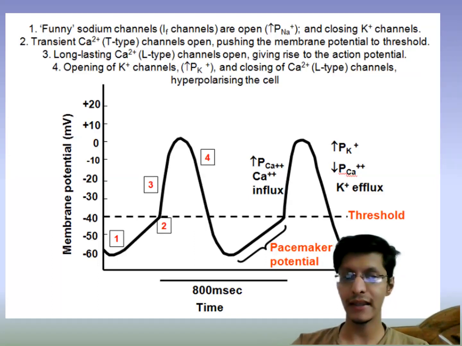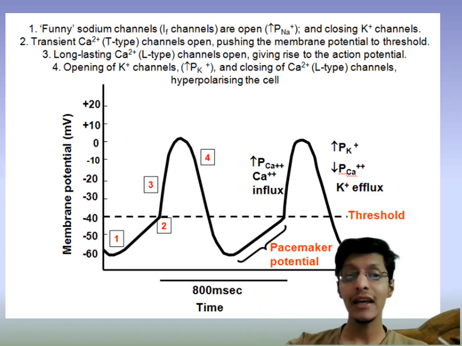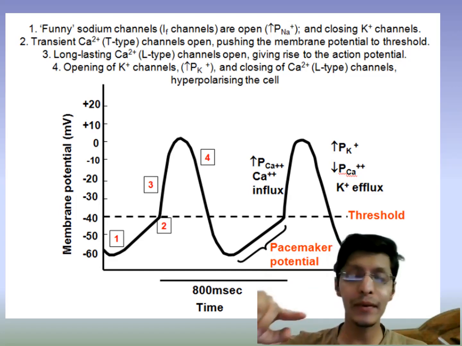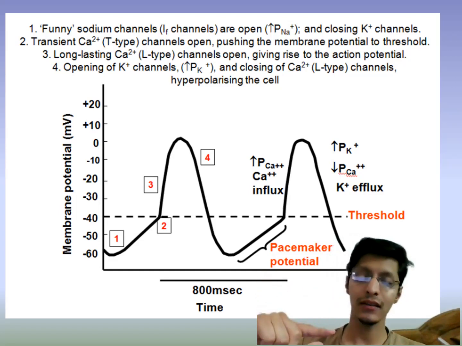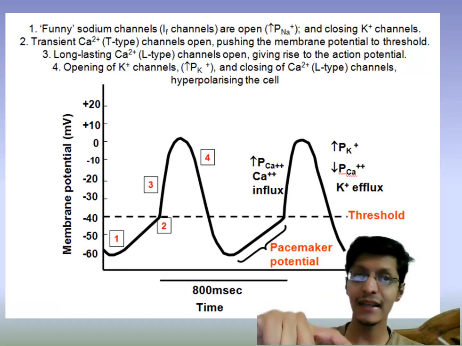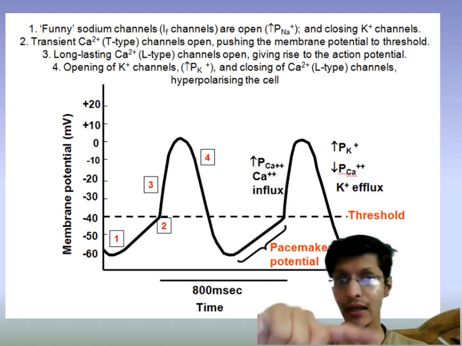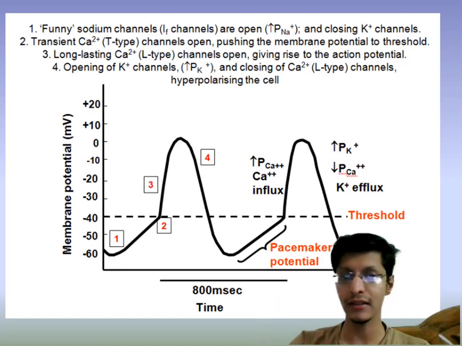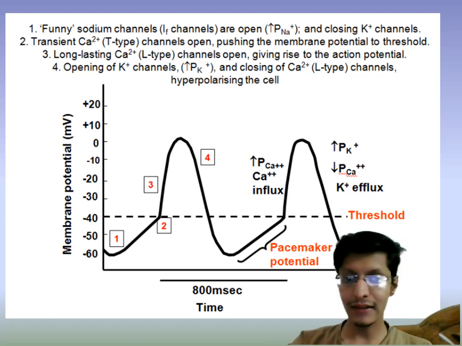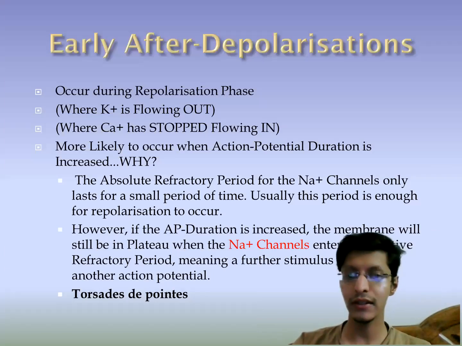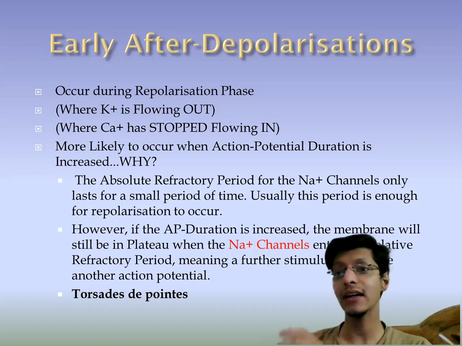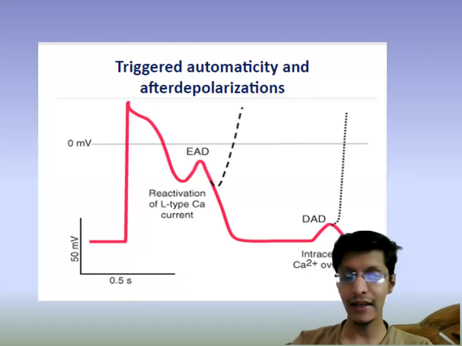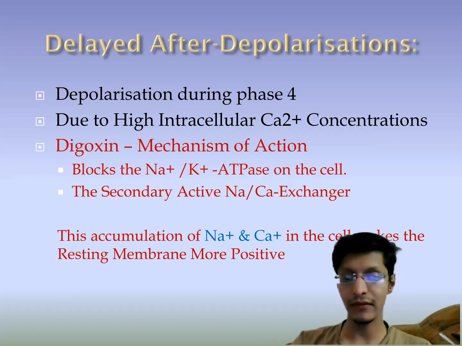So this is a cardiac cycle where we have phases 1, 2, 3, and 4. What is going to happen in stage 1? In stage 1, we are going to find the opening of the funny sodium channels. So what do we give here? Here we give ranolazine. Then we have the second, where there's an opening of calcium channels. Then we have the 3, where there's an opening of long-lasting calcium channels. And 4, where we have the opening of potassium channels and closing of calcium channels. So this area of 1 and 2 is known as the pacemaker potential, right? So here we have the early and delayed afterdepolarization. Early afterdepolarization is seen in torsades de pointes, and delayed afterdepolarization will be seen in digoxin toxicity, right?